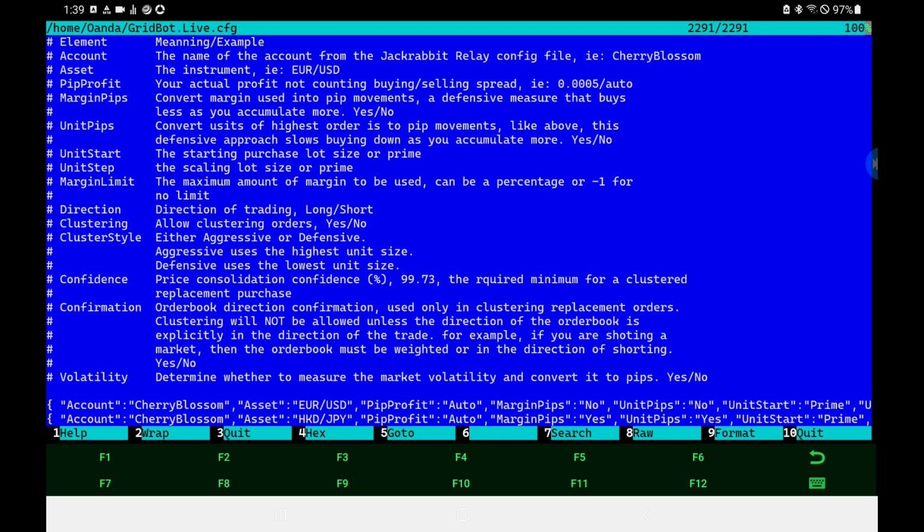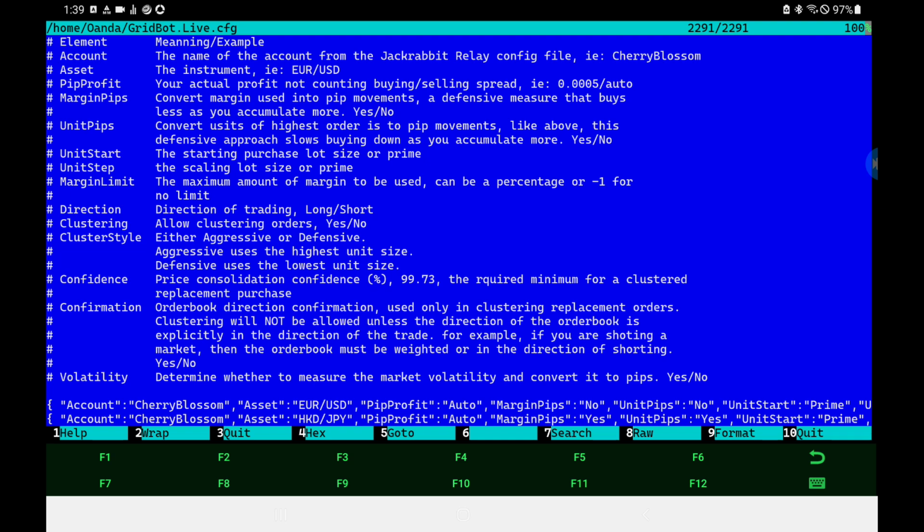And now let's get into pip profit. You could set a raw number of pips that you want as your profit, which in my case I chose early on, 0.0005, or 0.005 points, or just 5 pips.